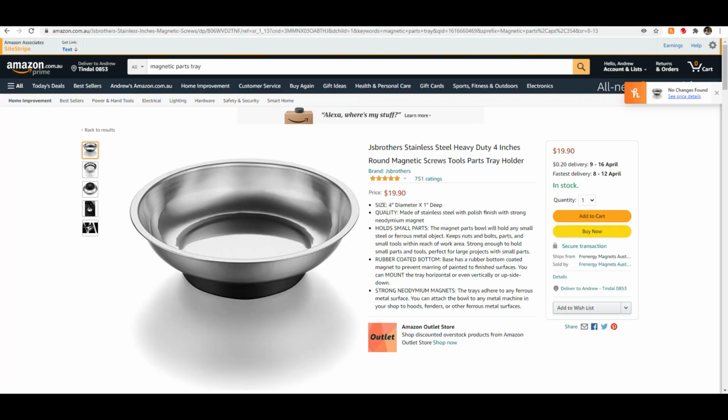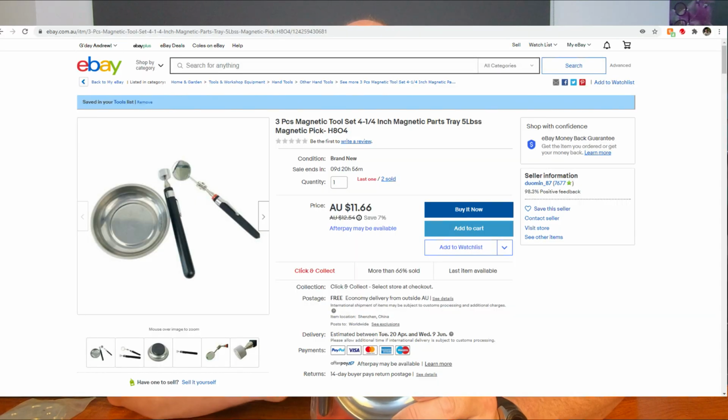Now I've had a look online, and the closest thing I can find, I'll put a link up here to it, or a picture of it up here, is an eBay kit, and direct from China. Looks exactly the same, but not in this brand blister pack, of course. It probably comes separate. A whole $11.66 delivered from China.